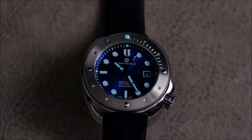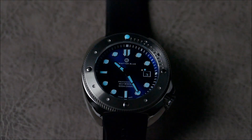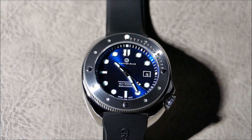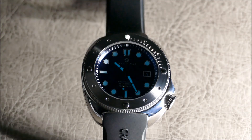Let's hit the lights. That BGW9 is quite nice — it's going to glow really well. I don't think it's some big hyper lume beast — they didn't just pile on the lume — but it's a nice application with wide indices and wide hands. You can even see a bit of two-tone action on the seconds hand, which is sweeping really nicely with that Swiss Selita movement. What I like to do here is show you what this watch looks like in less-than-optimal lighting, since you're not always going to be out in broad daylight.